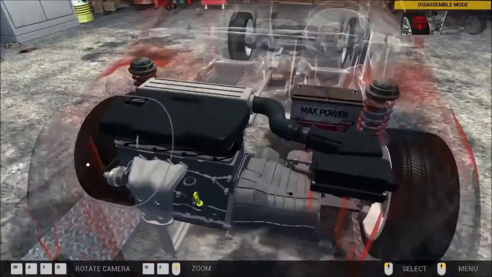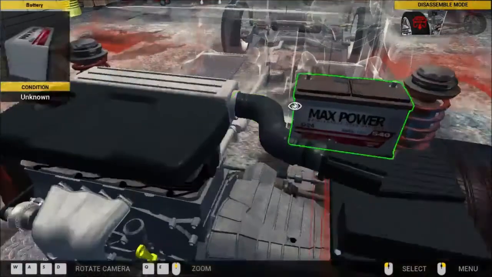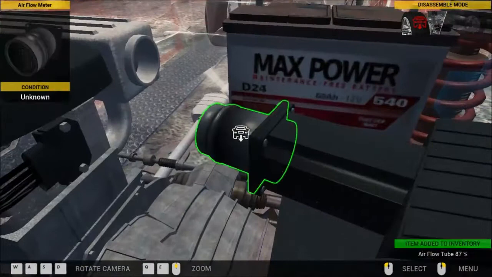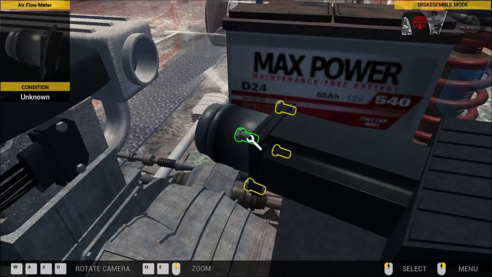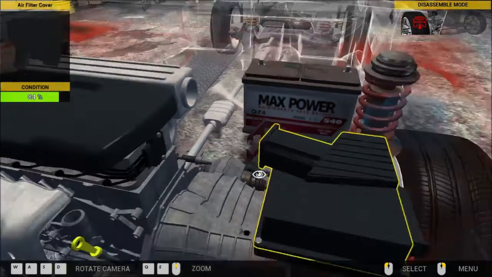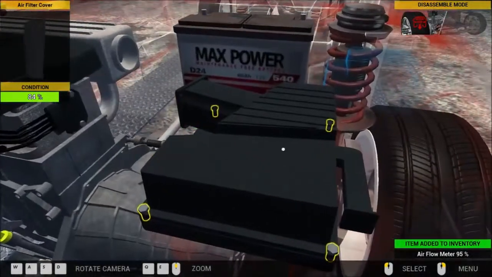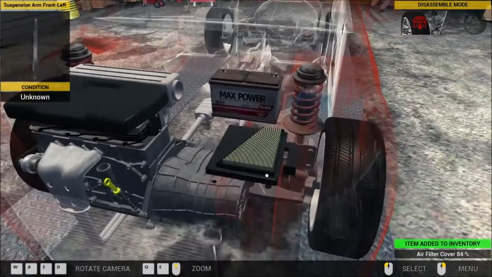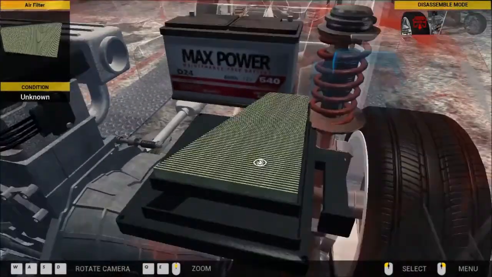Should we do the air? Yeah, we'll do the air filter. Why not? To get the air filter off, you've got to take off these 2 things. And the airflow meter. Alright, there goes the meter. And the cover. And the nuts will undo. I know I said nuts there, and I should have said bolts.